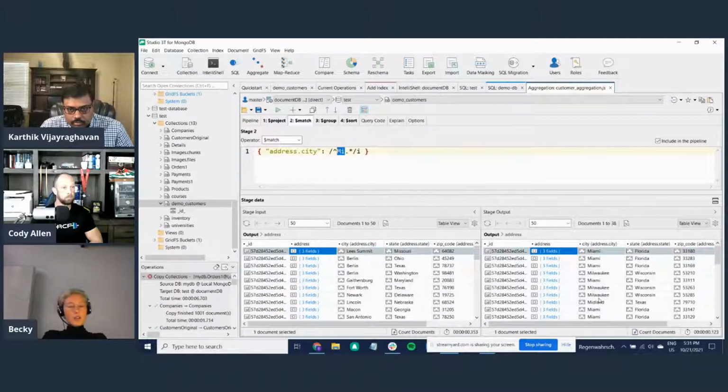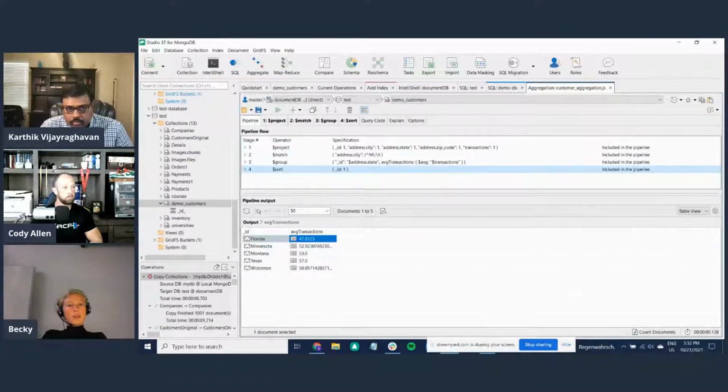And you'll always see all your results. You don't need to worry about seeing just a snapshot and maybe missing something. The benefit is that if you take a look at the pipeline's results, we're looking at average transactions for cities beginning with MI, and then listing them by state.